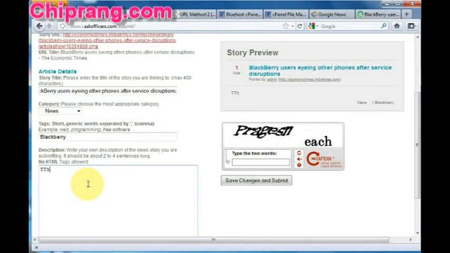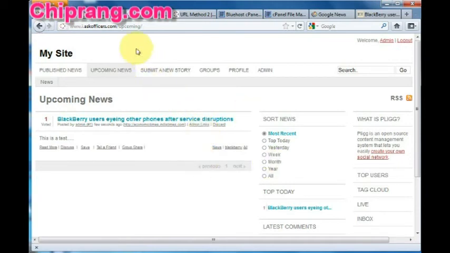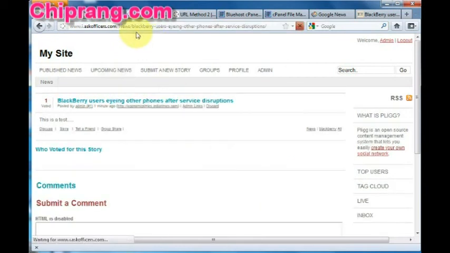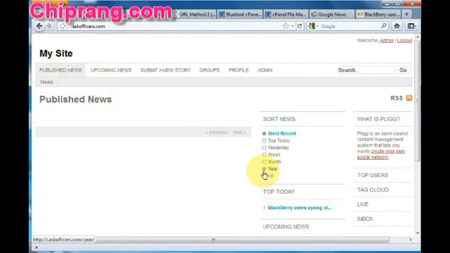Yeah, I'll post something. Okay. Now I'm going to post it. So you can see directly here, it says htaccess.com/upcoming. There's no longer something like this called news.php, something like this link is no longer there. Okay, so even if you click this, it will show you now directly only the news category and then the post titles. So this is how you can implement the SEO URL method 2 in Pligg.